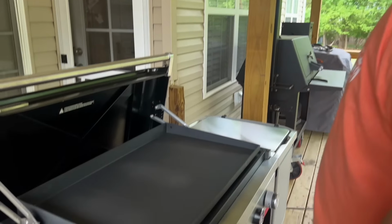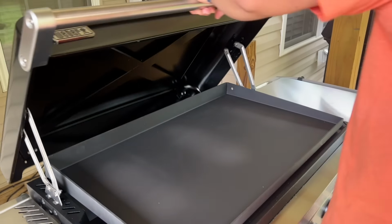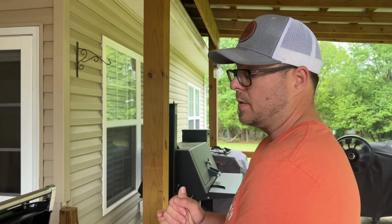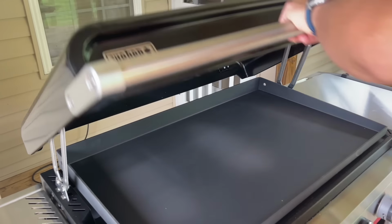I don't need to tell you. Make sure the griddle's cool. We don't need to touch it while it's hot. You know, disclaimer, I guess. So, all right. I do like the hinge hood, although you guys know that I cannot cook, or I guess I could, but I do not cook with the hoods because of the way the filming happens. I like to be in front of the camera like this. So we'll have to take the hood off, which sucks, but it does look like it's a good, stable hinge hood.